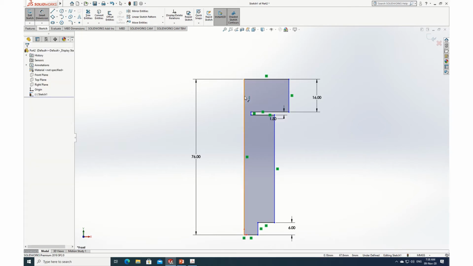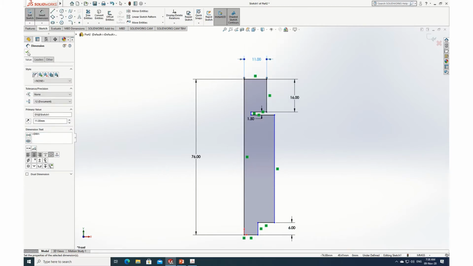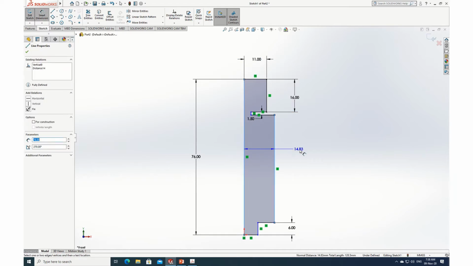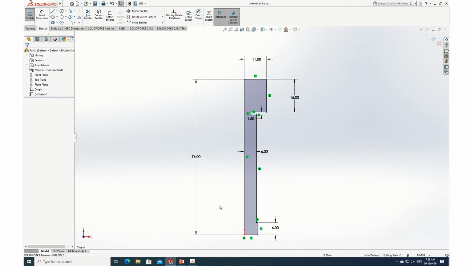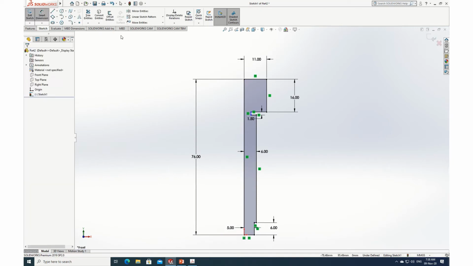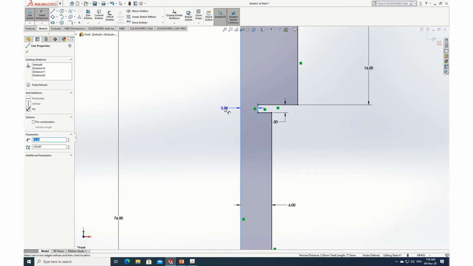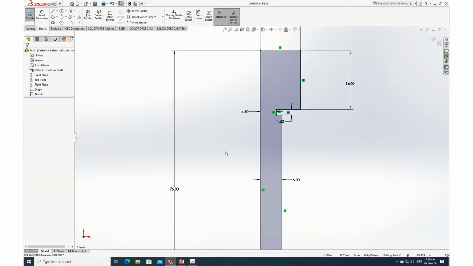Now the diameter of this knob is 22, so half of it will be how much? 11. M12 is the thread, that is nominal diameter of the thread is 12, so the diameter will be 6. And then here in the bottom he says it is M10, that is from here to here the diameter is how much? 10. 10 means radius is 5. Here he says the diameter is 9, so the radius is 4.5. Now our figure is completely defined.